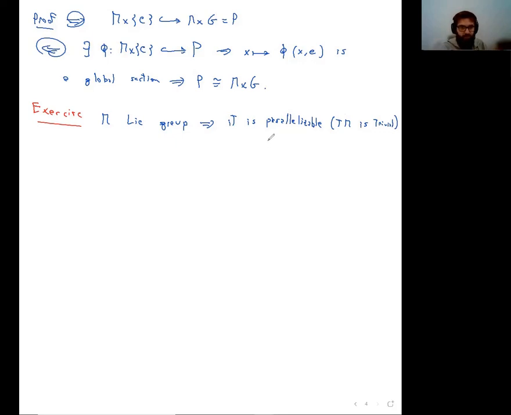But of course, the idea here is to use the fact that if this has dimension k, then you have to find k pointwise independent sections. So that was the previous proposition. And of course, to find them, you somehow have to use this Lie group structure. And this other one is just a reformulation, basically.